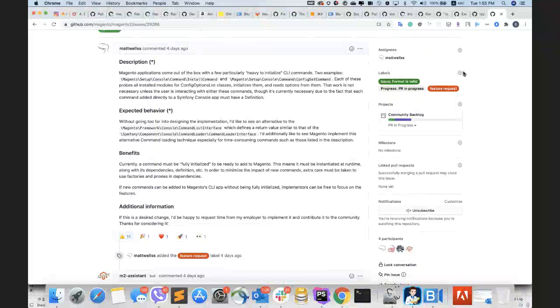But anyway, we can introduce a new interface and mark the old one as deprecated. So yes, I think it could be delivered in a patch release. You introduce a new interface, mark the old as deprecated. We will support both ways, but we can recommend using the new implementation instead of the old. First we should look at the implementation in general, when it will be implemented. After that, decide to which release it will be delivered.